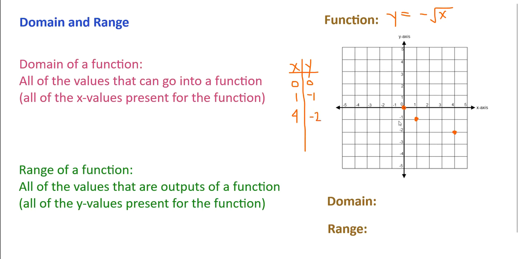So this is actually half of a parabola. I can't plug in negative numbers. Okay, so I can't plug in negatives over here, and then I don't actually end up with anything up here because when we take the square root, we're looking for simply the positive square root. So that's why we only end up with half of the parabola.